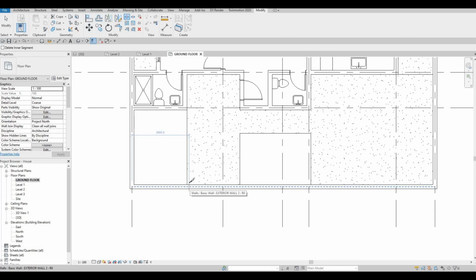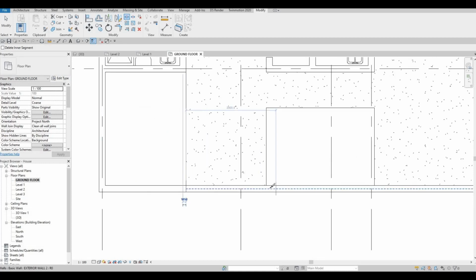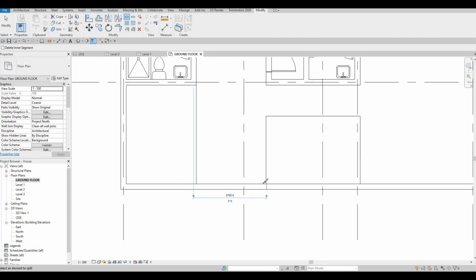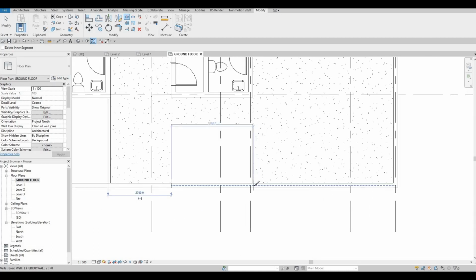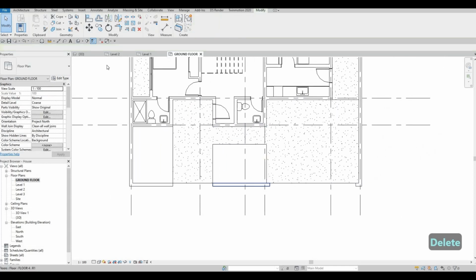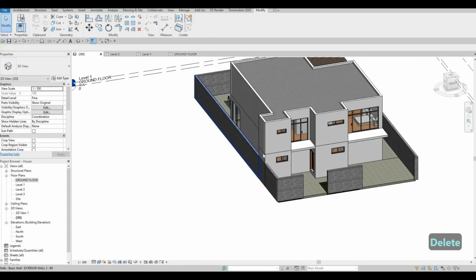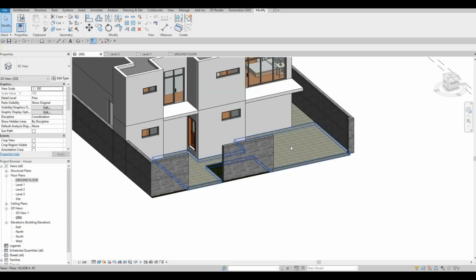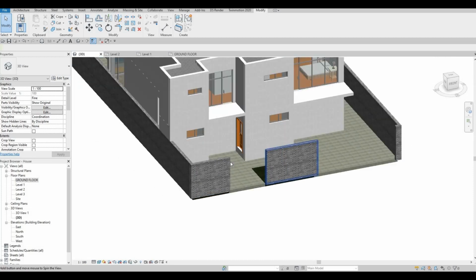This is where we have our walkway right here, and then here, this is where we have our gate. So I'm giving it some space, and now we can delete this because we want to add a gate there. If we go to 3D, it will look like this for now, and obviously we're gonna make this nice.